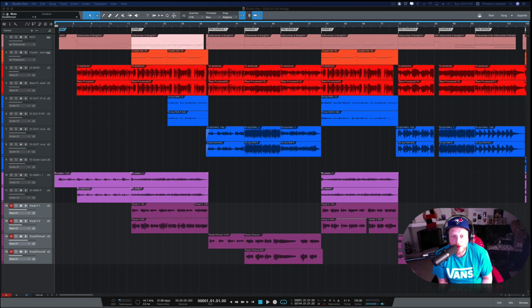From a virtual amp perspective, what I have going on is I'm using Positive Grid's Bias Amp 2, fully licensed, obviously. It's fantastic. And then once I get the amp dialed in and everything, I'll save those and then I'll import them into Bias Effects 2 and play around with them there, right?